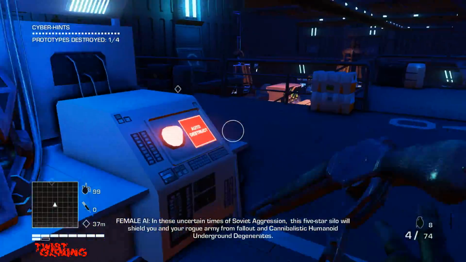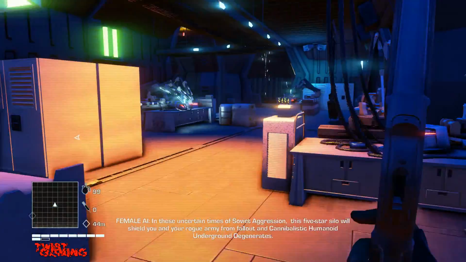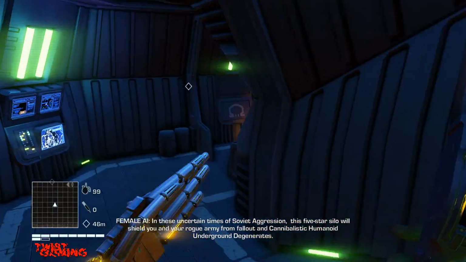Prototype. In these uncertain times of Soviet aggression, this five-star silo will shield you and your rogue army from fallout and cannibalistic humanoid underground degenerates.